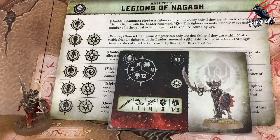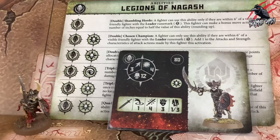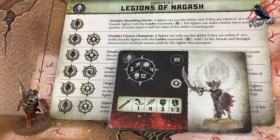With this, a fighter can use this ability only if they are within 6 inches of a visible friendly fighter with the leader rune mark. This fighter can make a bonus move action a number of inches equal to half the value of this ability, rounding up. So this is actually a pretty good ability for a double, and we're looking for 5 or 6s here, so we can take half that value, round it up to 3, and then get some nice extra movement, taking that from a movement 3 to a movement 6.